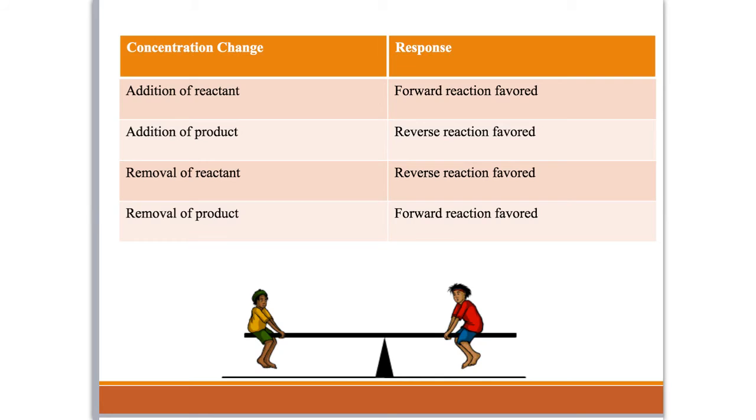So it's kind of like a seesaw. If you add something to one side, the system wants to get in balance by changing the other side. So if you add a reactant, you will favor the forward reaction to make more product. If you add more product, you will favor the reverse reaction to make more reactant, to again get back into balance. And similarly, if you remove a reactant, your reverse reaction will be favored, again, to get back to that original balance, or if you remove product, you'll favor the forward reaction, which is where more practically we end up doing it when it comes to chemical industry. If we keep on removing the product from the system, the reaction keeps making more product.